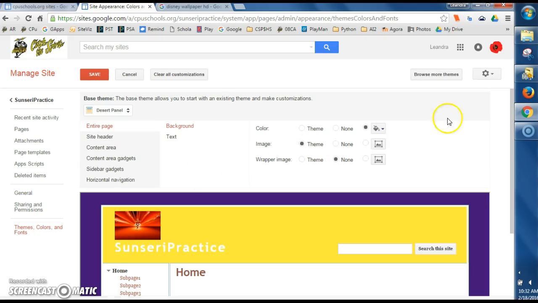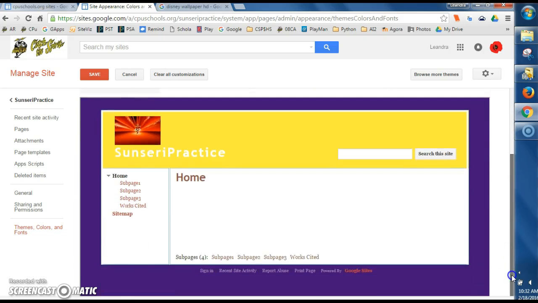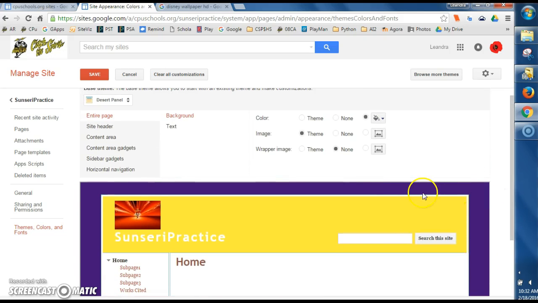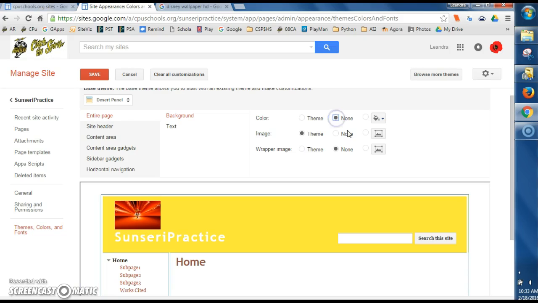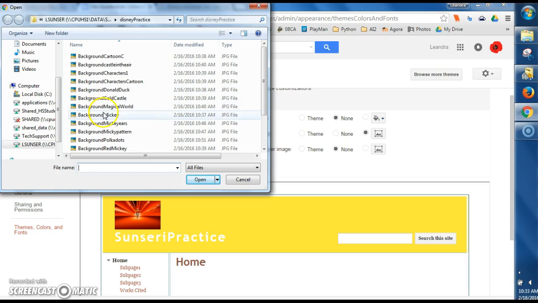If you want the image to cover the entire page, including the very bottom, which right now is white, go ahead and make sure that under entire page background, I'm going to make the color none because I want my background to cover everything that is now purple, and you click on image and over to the image, and then go ahead and select an image.